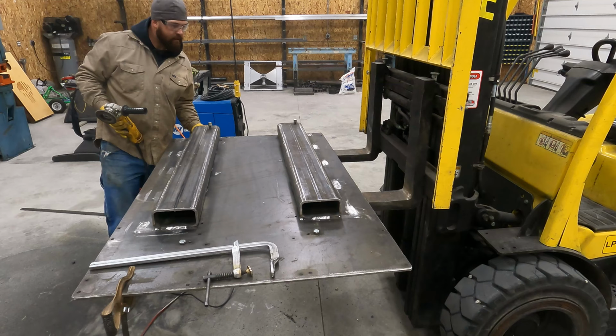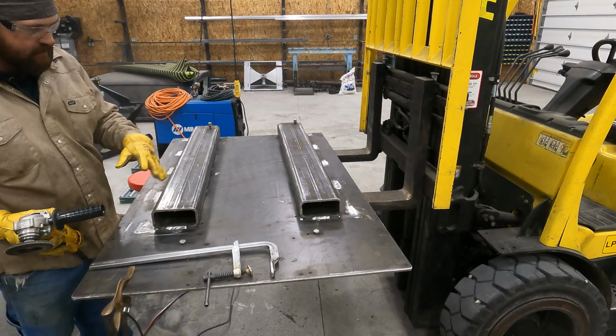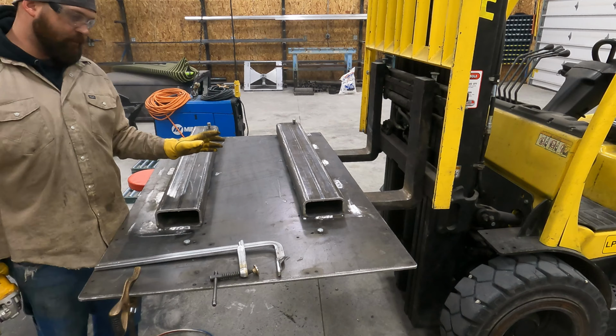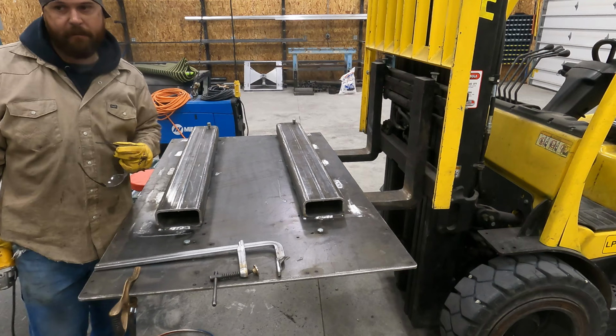Those all welded out, cleaned up. We knocked the spatter off, knocked all our slag off. I'll give you guys a look and then we will go ahead and flip it over, and I'm gonna see if I can't get the rollers put back on. I'm hoping they go back together a little easier than they came apart, but I got a feeling that's not the case.